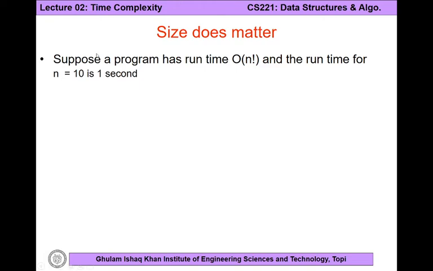Let's assume that if n is equal to 10, the time actually spent is 1 second, right? Now if n is equal to 12, the running time of an algorithm which has a time complexity of order of n factorial is going to be 2 minutes. You give it an array of 12 elements, and it gives you an output in 2 minutes, right? So 2 minutes is a huge time.